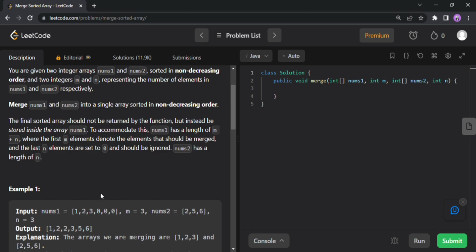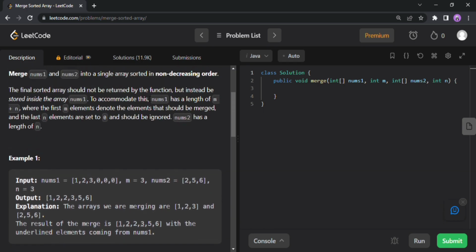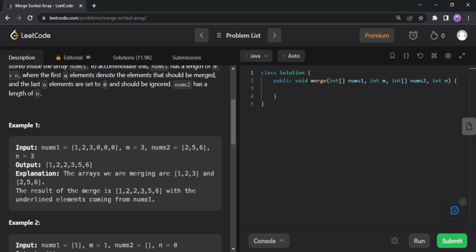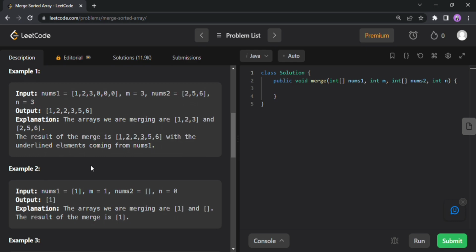Let's see the first example. I already explained that the length of the first array is 3, not counting the 0s, and the length of array 2 is also 3. Then we have to merge them in ascending order. The arrays we merge are 1, 2, 3 and 2, 5, 6. The result of the merge is 1, 2, 2, 3, 5, 6.